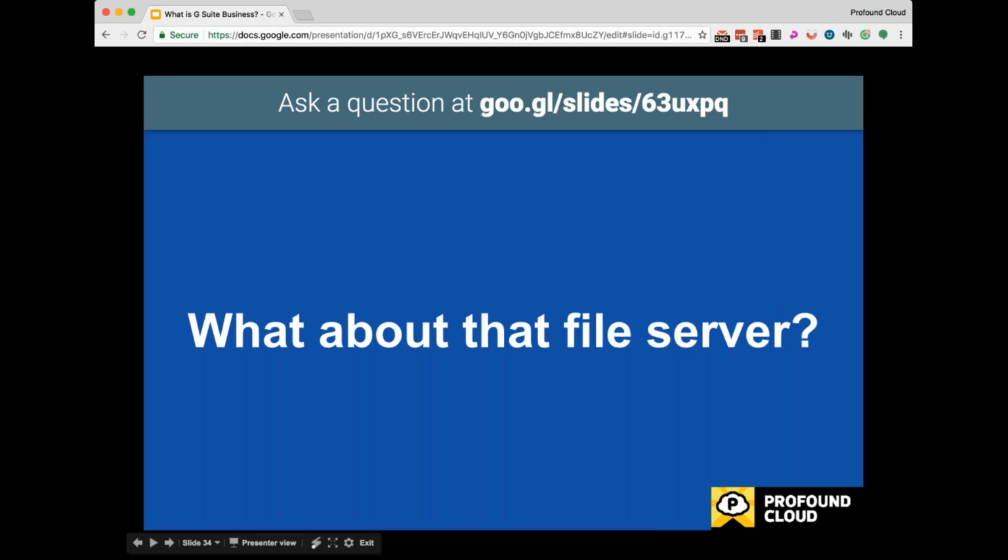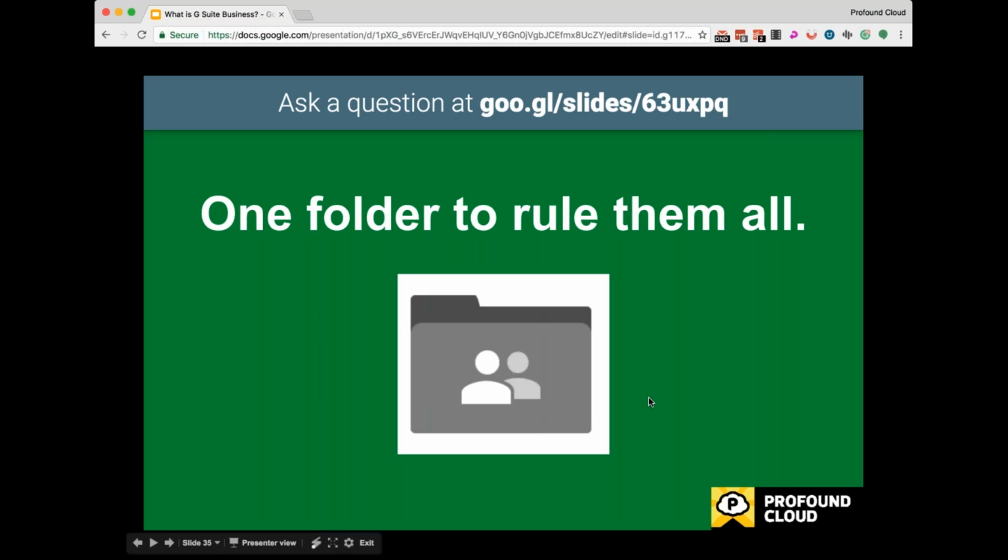So another thing too, I talked a little bit about going to Google Drive from a file server. And I wanted to take just a moment to talk about that. We live by the motto of one folder to rule them all. And what that means is instead of having a bunch of shared folders that are scattered across an organization, think about having one root folder. And this is exactly what you would have on your traditional file server. And you likely have a particular hard drive that has shared data on it. Let's call it the F drive. And inside that F drive, you have all your shares in which you manage one place.